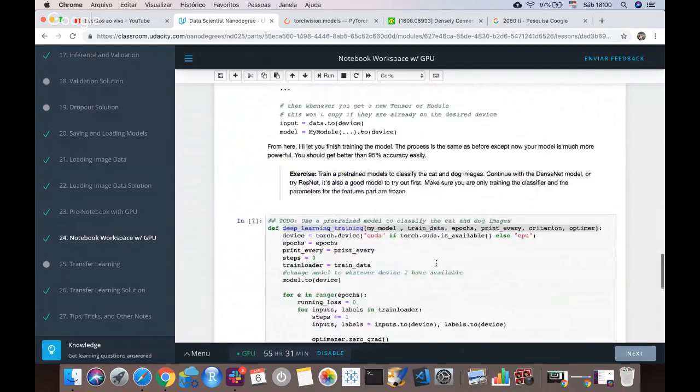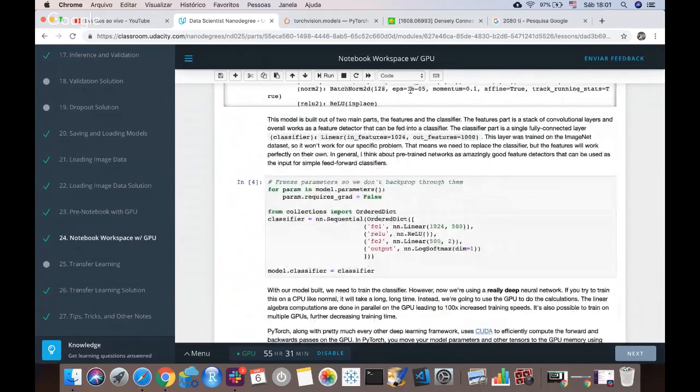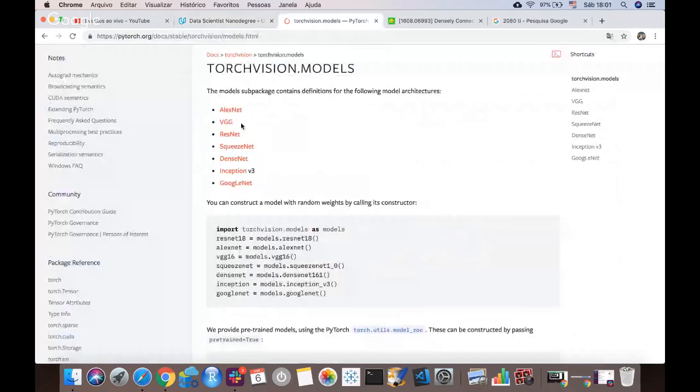I'm using the DenseNet. I actually suggest you start by using this VGGNet, this model here. It will give you pretty nice accuracy. I have tried this VGGNet, but I'm not going to do this because it's going to take a while.